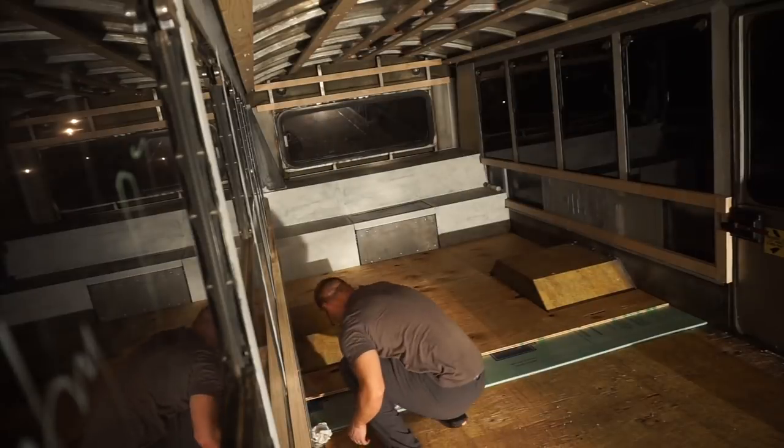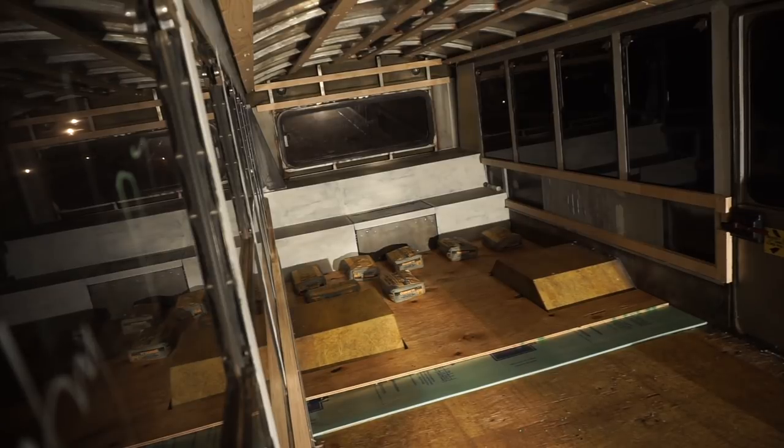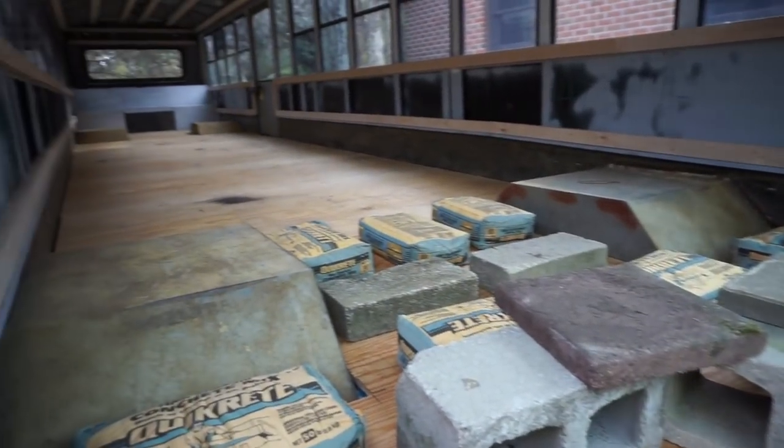We weighed down the subfloor with bags of concrete. We were aiming for about 700 pounds per plywood sheet. We let the adhesive cure for 24 hours and then moved on to the next piece of subfloor. And just like that, our subfloor days was over.